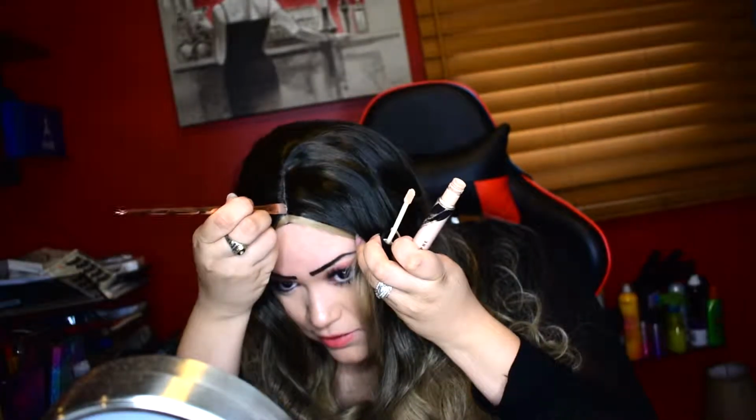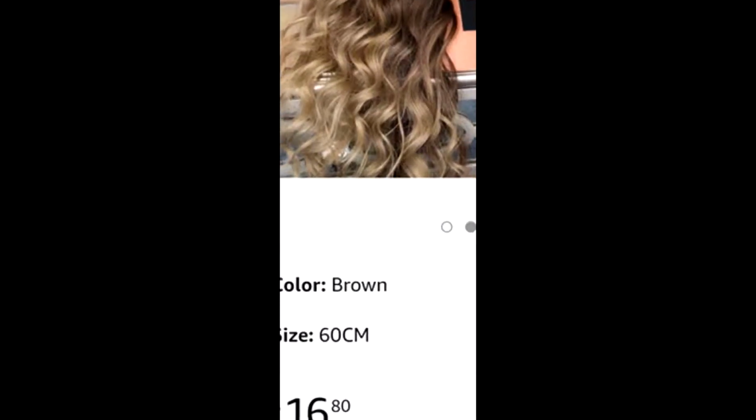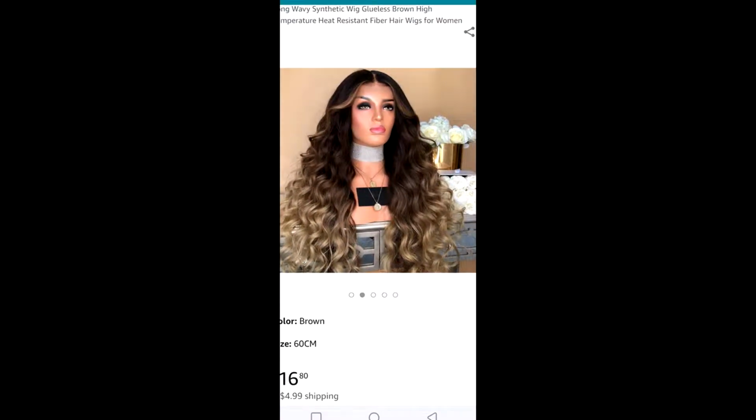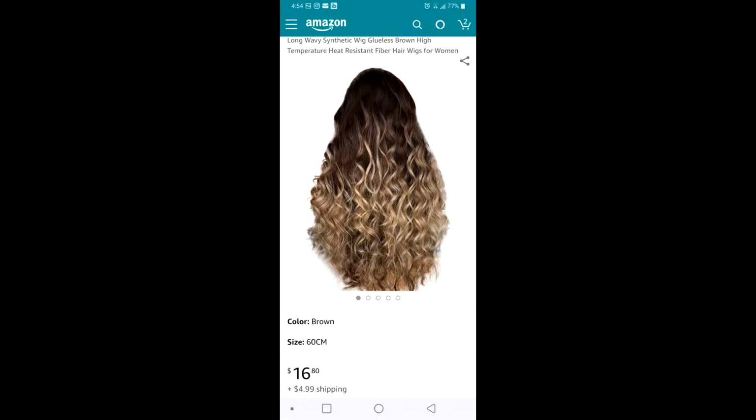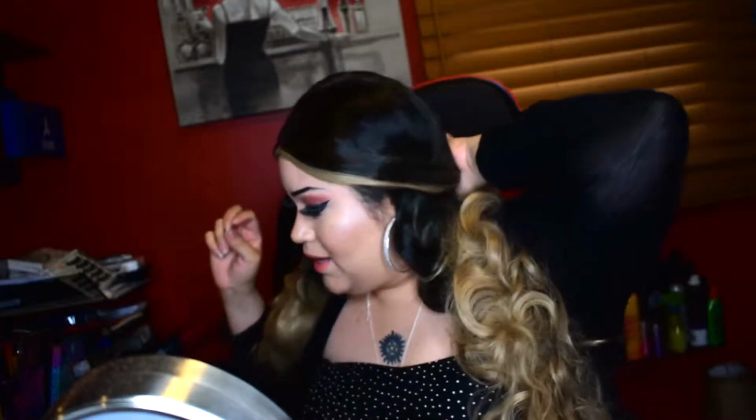I definitely won't say that this looks natural. This does not look natural. I'm going to try doing some concealer right here. Okay, I don't like this. Alright, this is the first wig. I don't like this at all. It makes my forehead look really weird. There's some blonde like right out in front. I don't know if you guys can see that or not, but it just makes the hair look a little weird in my opinion. You can try like styling it, putting like a clip.